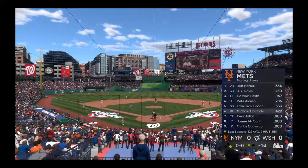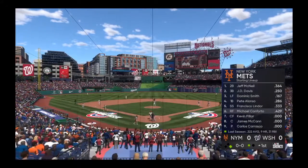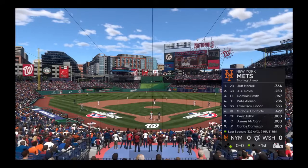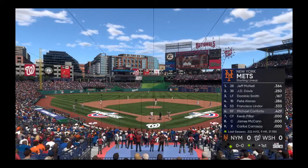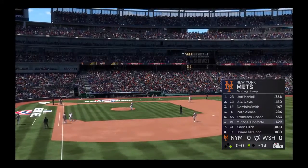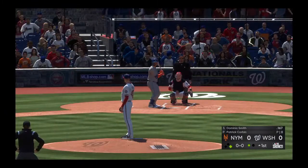And now a chance to meet the Mets. Who's the one to watch, Dan? Well, Michael Conforto has been a big piece for them. He hit over .320 last year, and that will get any pitcher's attention. They knew it when he was coming up, and they knew it when he was on the on-deck circle. Really impressive hitter.